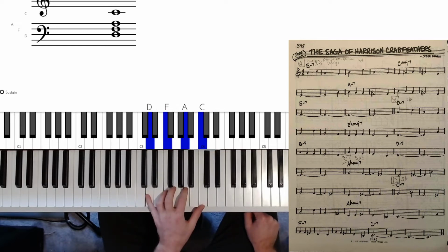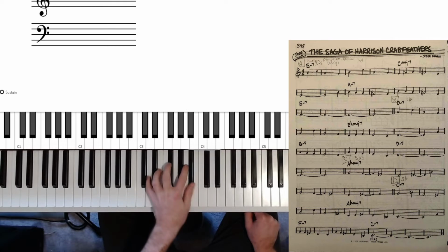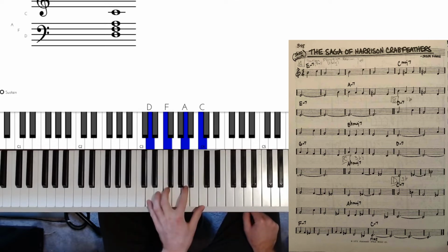Then it's the D minor 7 to the B flat major 7 this way. You might want to pause it now because here's the G minor 7. Some of the notes won't be accurate because of accidentals, but whatever. Perfect. And then we get back to D minor 7.